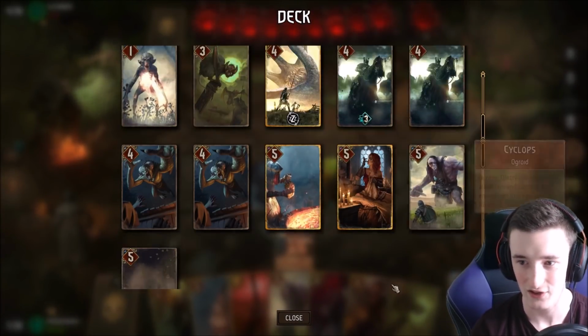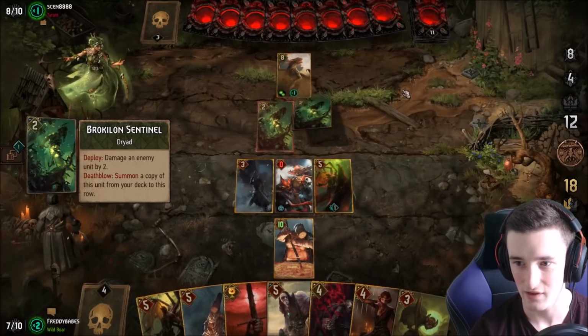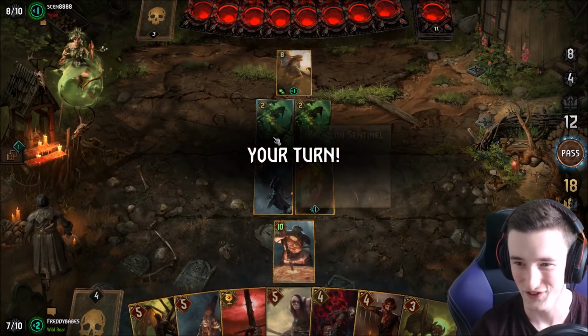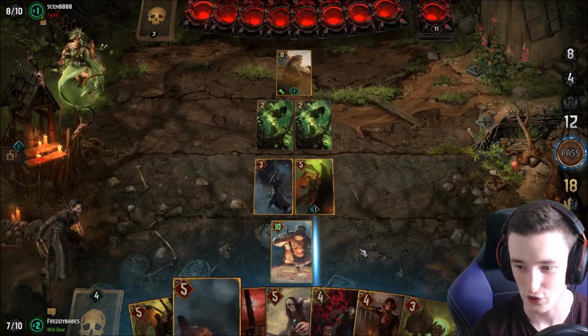We could draw Babagazi Cyclops to eat it, we could draw Karen to eat it. The rest of the deck's not too hot right now, we haven't thinned out the Riders, but that's probably fine. So the sword onto this, obviously not a very good target, we'll have to wait a little bit. Let's play the Weavess, keep the pressure up.